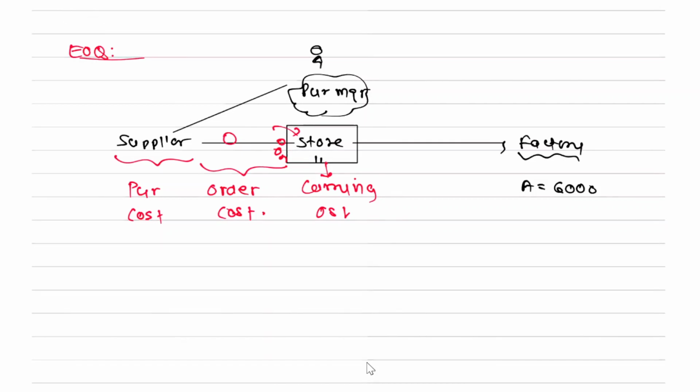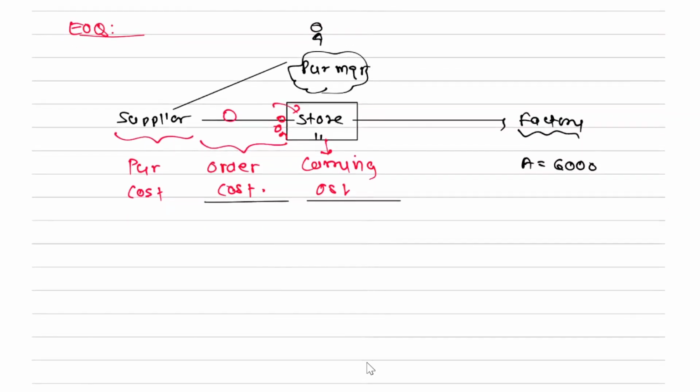Do you understand one thing? There is ordering cost and carrying cost, where there is an inverse relationship. I will ask you this question, so please pay attention. I will ask you what is the relationship between ordering and carrying cost. What are the 3 types of cost? You should be able to tell me purchase, ordering, carrying. Please understand purchase, ordering, and carrying. What relationship have I discussed? There is an inverse relationship between ordering cost and carrying cost.